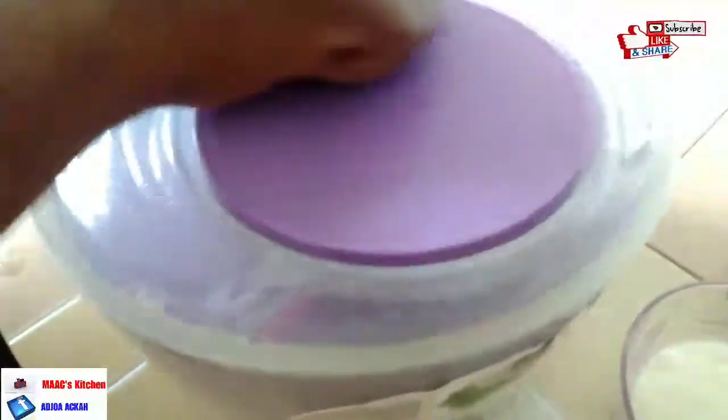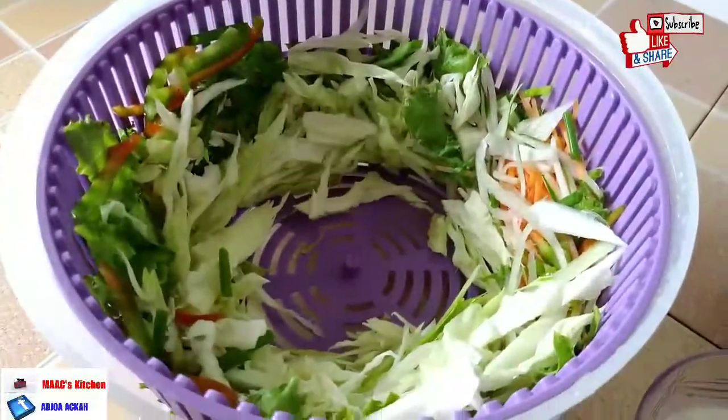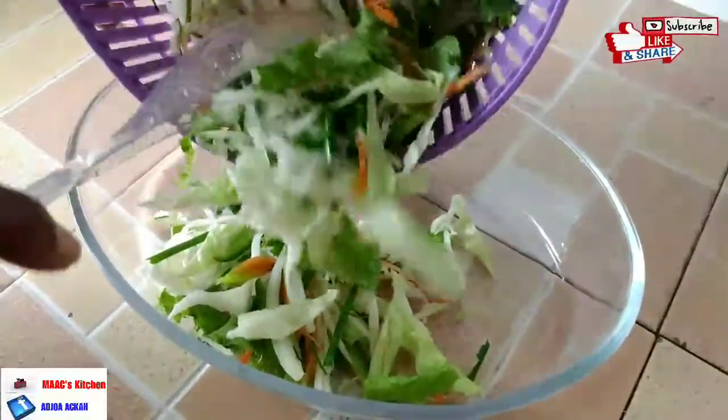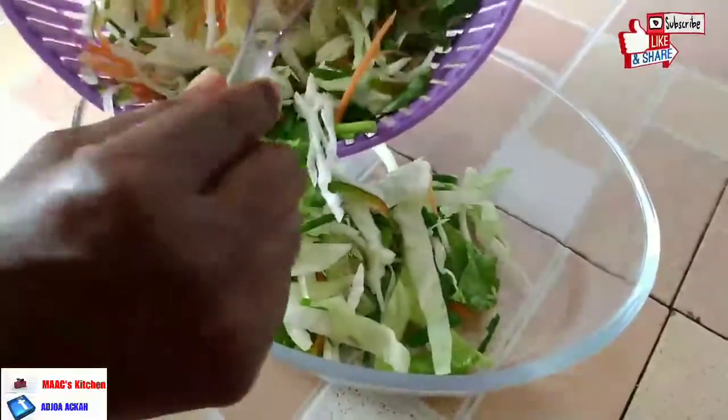Use the spinner to get the vegetables dry, and also mix the salt on the vegetables very well to give it some taste. So we are done, and we are going to pour everything into our salad bowl. So that's it. So this is the water we have, okay? And so we're going to pour everything into our salad bowl, and then we'll stir it together.